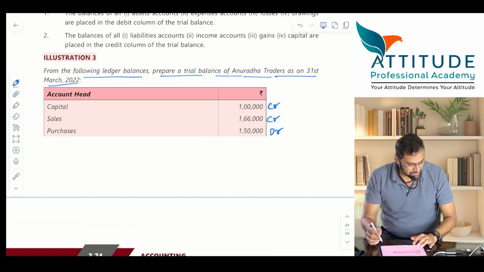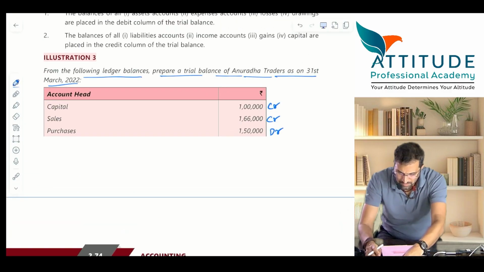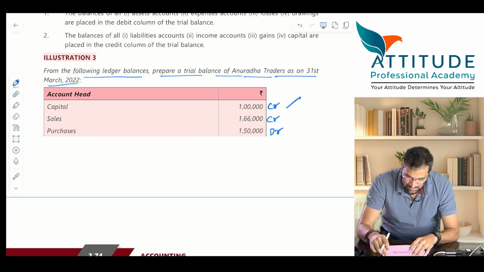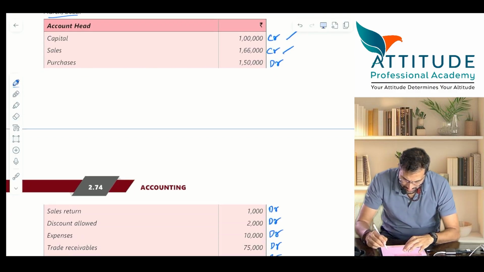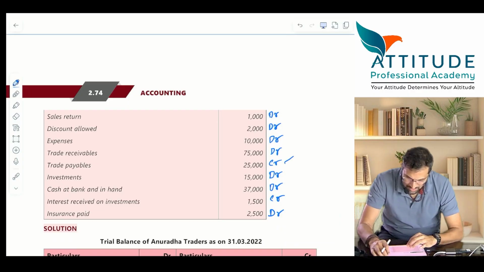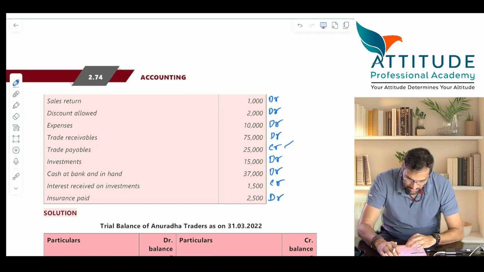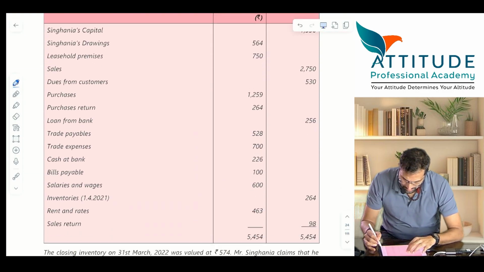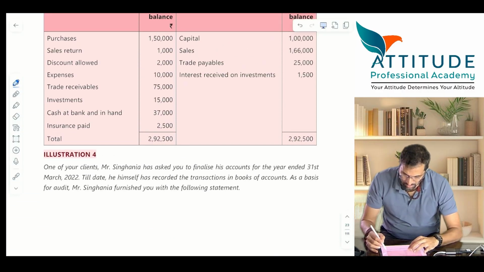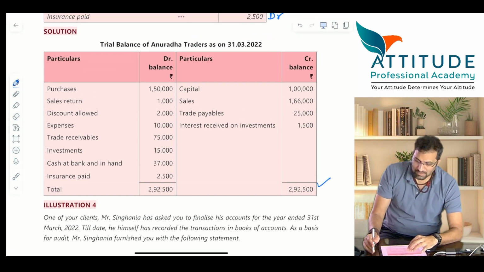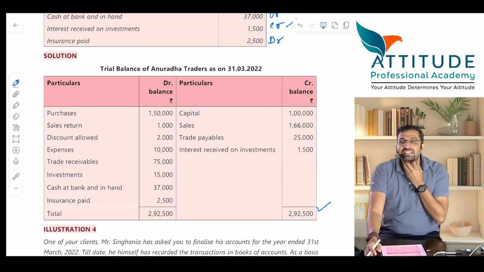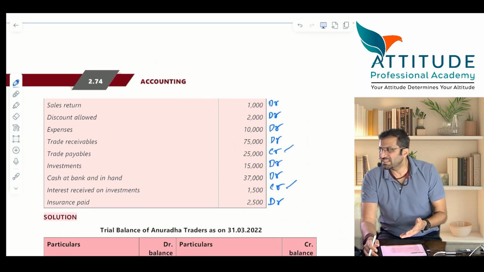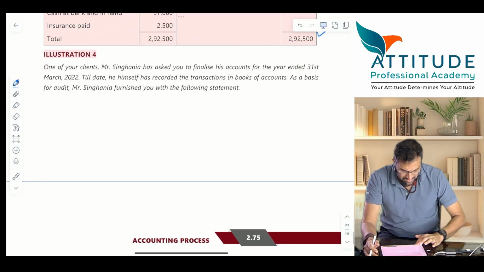अभी टोटल करो डेबिट क्रेडिट का. फास्ट फास्ट फास्ट. हाँ 1 लाख पहला क्रेडिट का करेंगे. 1 लाख प्लस 1 लाख 66,000. करेक्ट है? इधर है प्लस 25,000 प्लस 1,500. ये 2 लाख. हाँ ये देखो 2,92,500 क्रेडिट. डेबिट भी उतना ही रहना चाहिए. Is that clear? I hope all of you understood this. Very simple yaar. This is hardly anything. Will not waste much time in this, but anyway it is there.